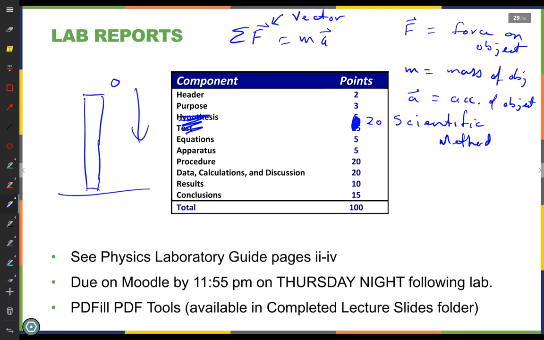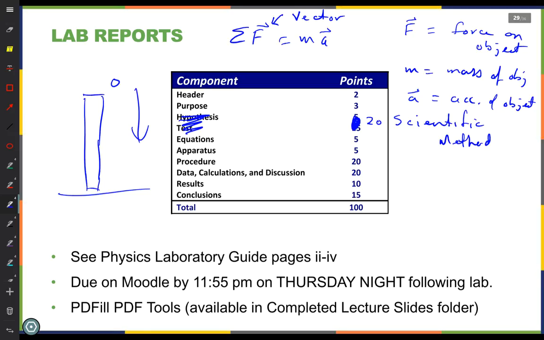But later on, when we're using more sophisticated equipment, a diagram really makes it so a person can see this is how the things were put together. Then we have the procedure. Now, in the lab guide, we have all kinds of nitty-gritty detail. I put that in there because I don't want people to make mistakes. I want to answer every possible question a person can have.